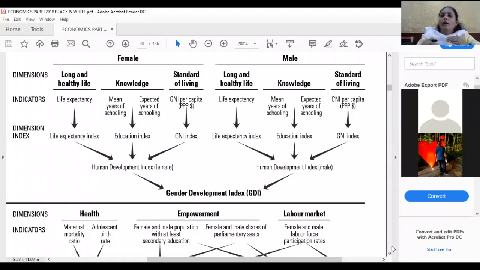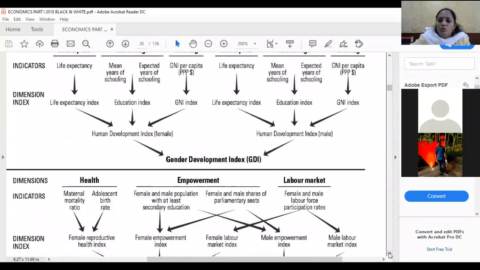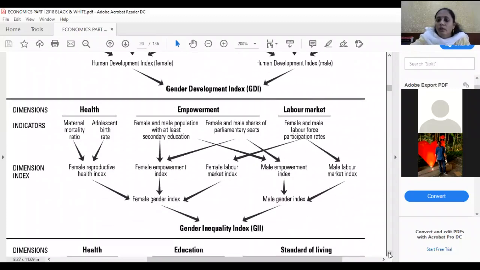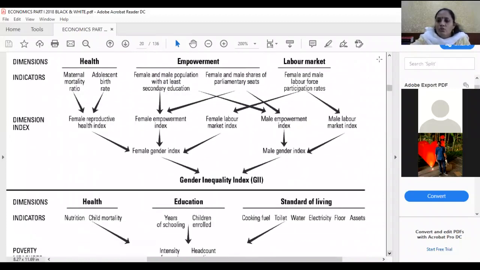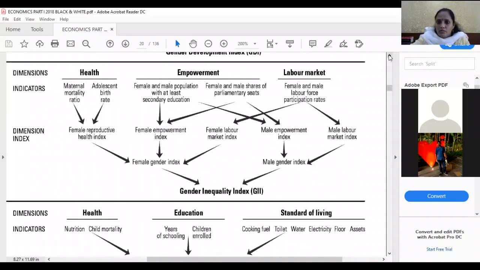We want to compare women across the world, men across the world. Overall, when compared to the world's men, how have the women improved? This is what we want to present. We don't want to just present how, within India, the men and women are represented. So to overcome this limitation, we are moving towards the fourth indicator, which is called the gender inequality index.